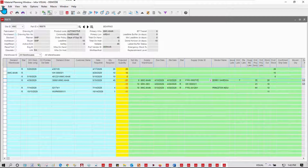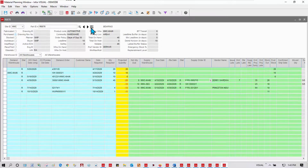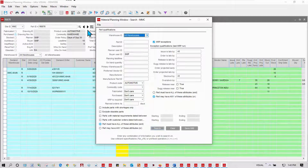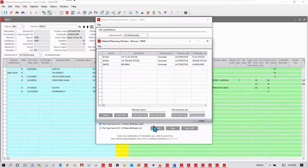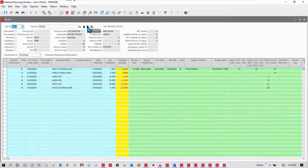That's information about a single material. There are reports and inquiries I can do to understand what materials I need to be paying attention to. Here, I'm a buyer named Skip. I want to know about any of my parts that are late to be issued or are going to be short where I have a stock-out plan. Let's go see if any of Skip's parts meet that criteria. Sure enough, three different materials do. Let's pick on that first one — that information comes back to the screen where I can see what needs to be done and take the actions required. When I've done that, I'll move on to the next one on my to-do list. Take the actions required here, and so on and so on.